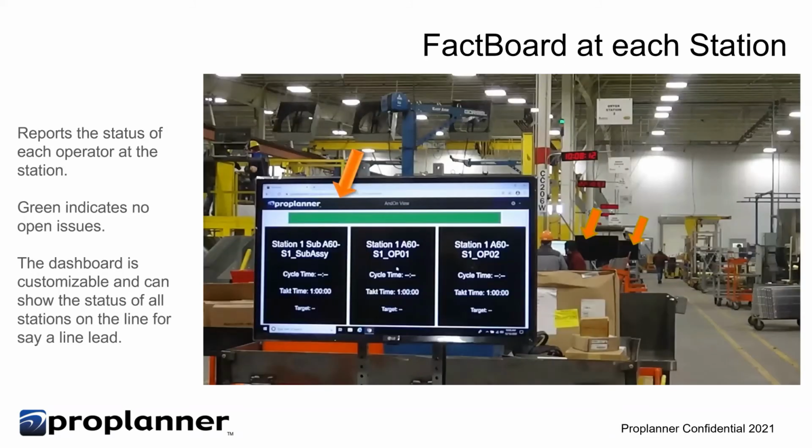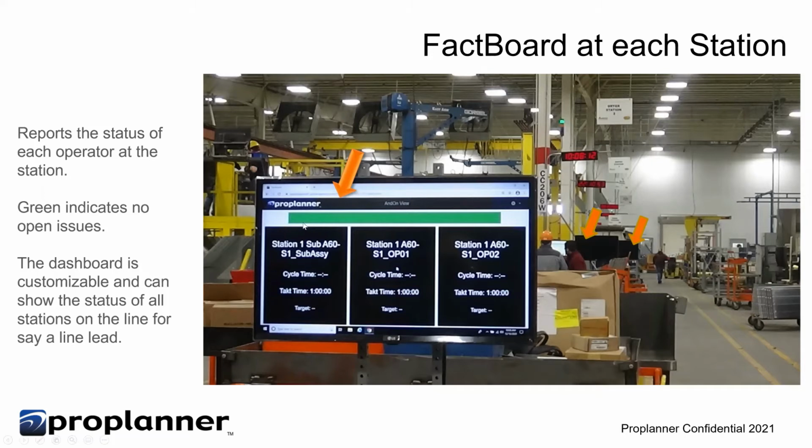Okay, so what is a typical rollout, right? A typical rollout is at every station you have these monitors, and these can be your work instruction monitor, also your Factboard monitors or your ANDON monitors. As the operator is interacting with the instructions and sees a problem, they file an issue. They create what we call a hot issue.